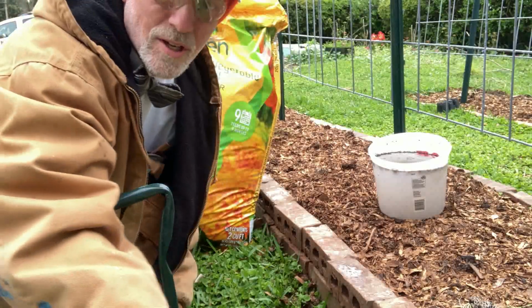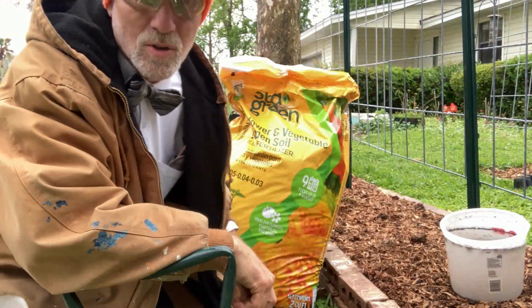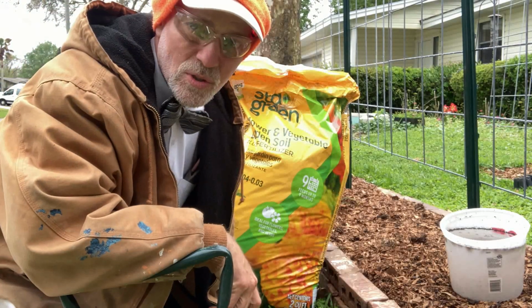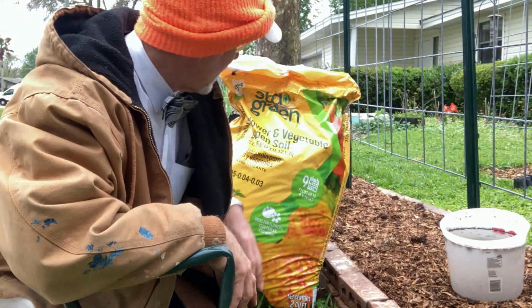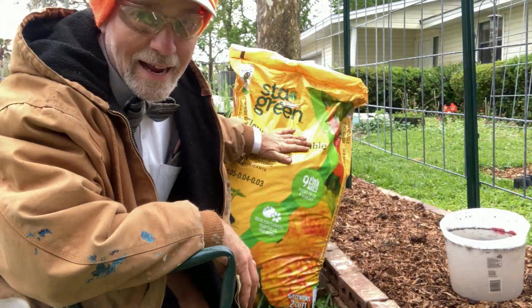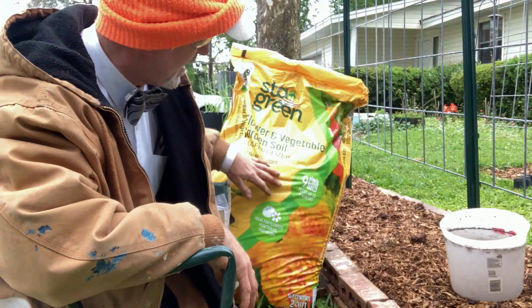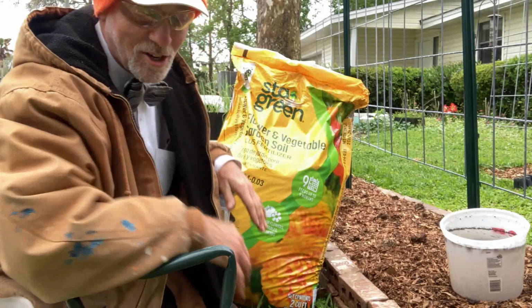And now some of you know that I've talked about using this Stay Green soil that I got from my local Lowe's. I've tried a lot of different soils, and this stuff for me has seemed the most consistent. Just be aware that Stay Green has changed their bag this year to this new design. It's still the yellow bag and the blue bag, but they're both a little more stylized, a little fancier.